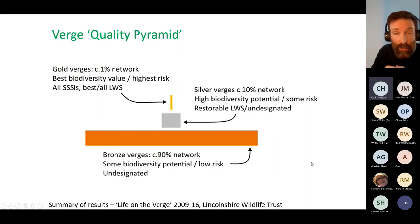And according to citizen science surveys in Lincolnshire, you'll find that about 1% of your network of road verges is designatable in its biodiversity quality. Another 10% might win the silver medal, and that could be very restorable if it's managed more sympathetically. But 90%, and here's the business proposition, of that network could be cut and collected for bioenergy as part of a biomass harvesting program. And that offers best for biodiversity, and it also delivers biodiversity net gain for the vast majority of the network, linking up the best bits, benefiting the connectivity of nature too.